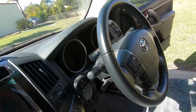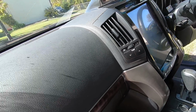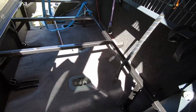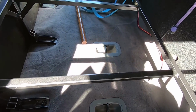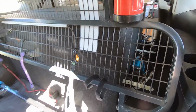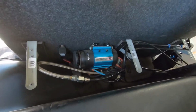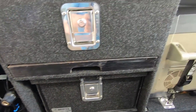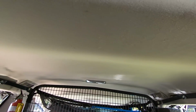Now I've gone through the entire car front to back and then back to front with the compressed air line. And you can see she's pretty bloody good. Inside here, no dust. I made sure I got along the cargo barrier on top of all the nooks and crannies where you would get. Down in the side wings. On top of the drawers themselves. Just in all the little nooks and crannies where dust might sit. And I also did the headlining as well.